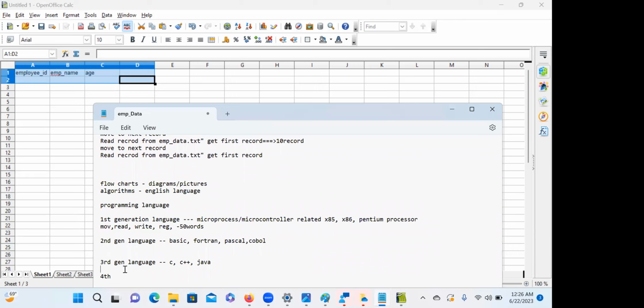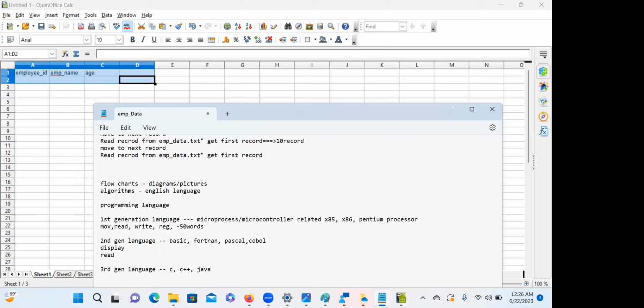Those kinds of instructions were used here. Then slowly they went with C. This is more like you saw the expressions, right? Total salary equal to total salary plus salary. We wrote in the form of mathematical functions. So for example, here they told display, this kind of instructions, okay?